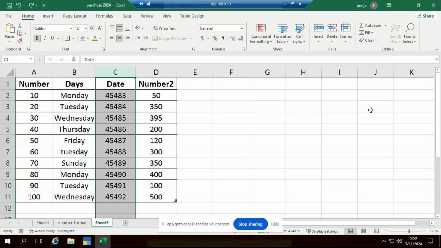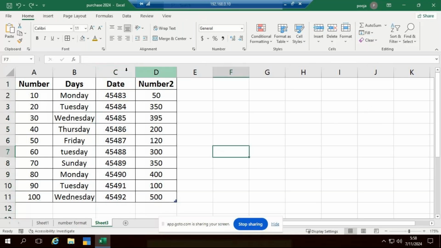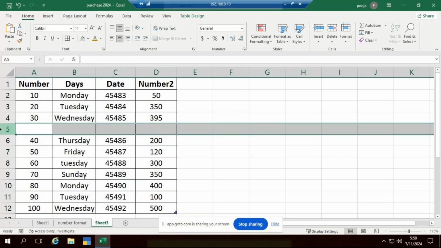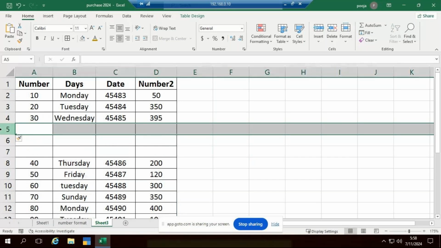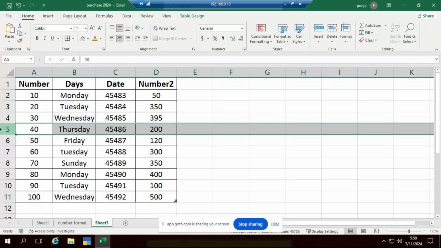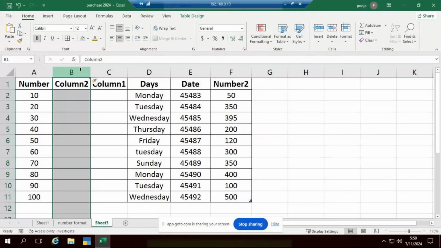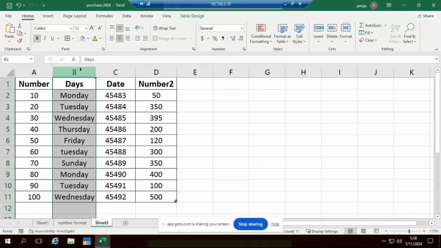Ma'am, can you explain once again that insert sheet column? Okay, no issues. So you know the shortcut key, no? You can select the whole row. You can use Control plus for inserting a new row in between your data. For column also the same thing, select the whole column. Control plus is for inserting a new column in between the data. Control minus for deleting the extra rows and extra columns in your data. This is the one thing.